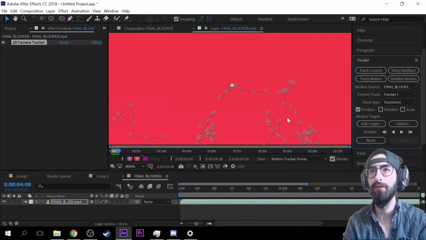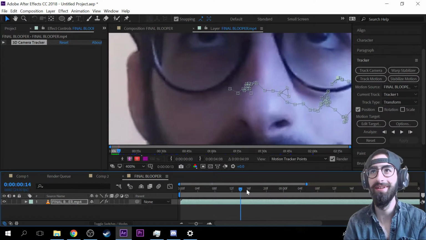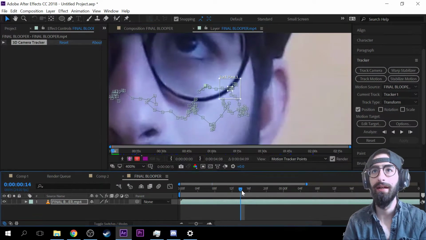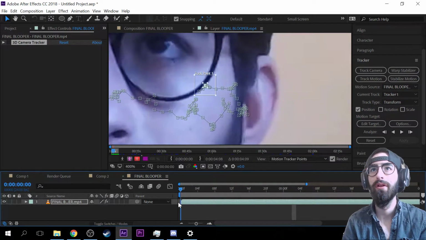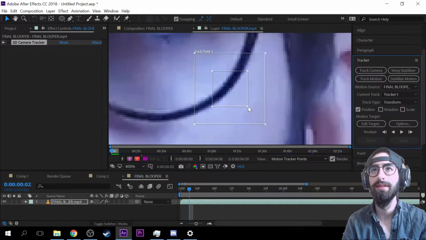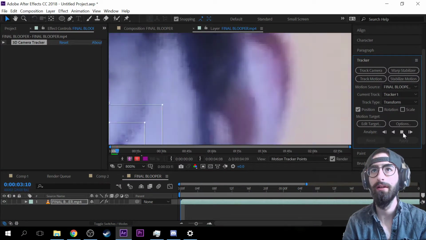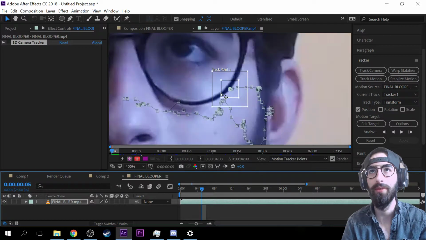Alright, so this is one way to know your tracking is not working, just by seeing the path of it, the pattern of it. I guess it's not working. See here, the track moves like it shouldn't, so there's an error. When you do this, you go reset, and you can try multiple frames like this. This time it actually did a pretty good job, but I think this frame here jumped out.